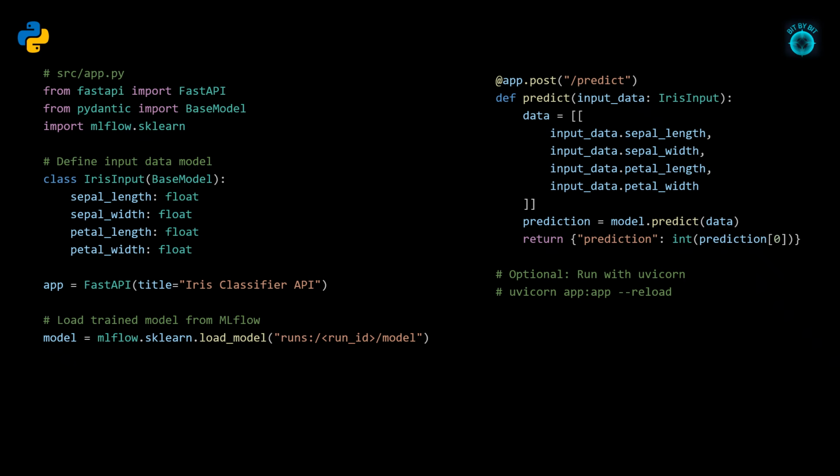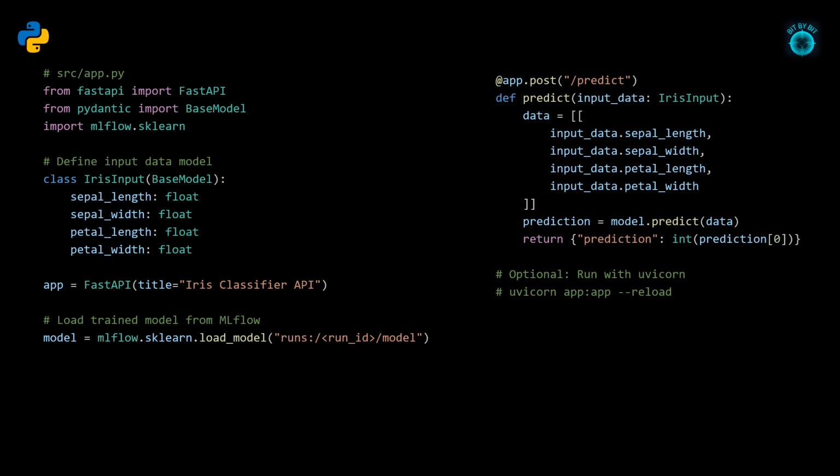Now we define our API endpoint for predictions using the decorator @app.post("/predict"). The word post means this endpoint receives data from the client. Right below that, we define a function named predict, which takes one argument, input_data: IrisInput. FastAPI automatically converts the JSON body of the request into this IrisInput object.